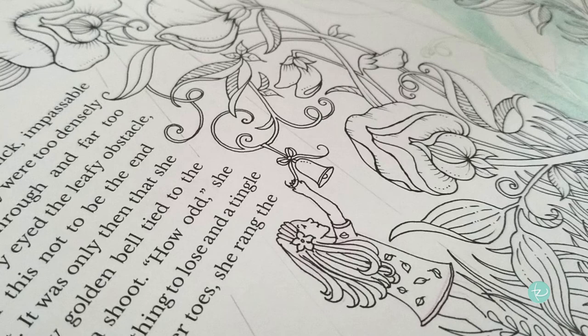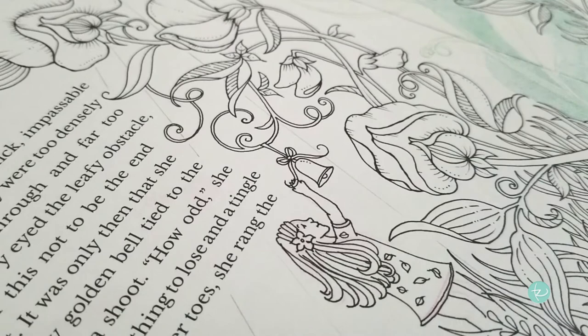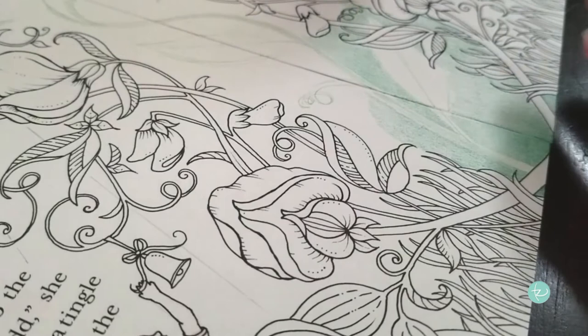Alright, we're back here. Another round. And I'm going to keep going with the background. So, this is going to take a while, so it might get speeded up.